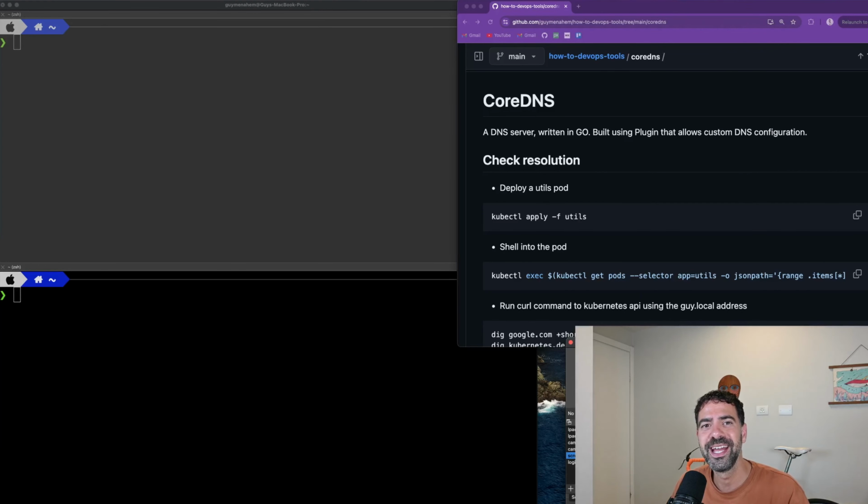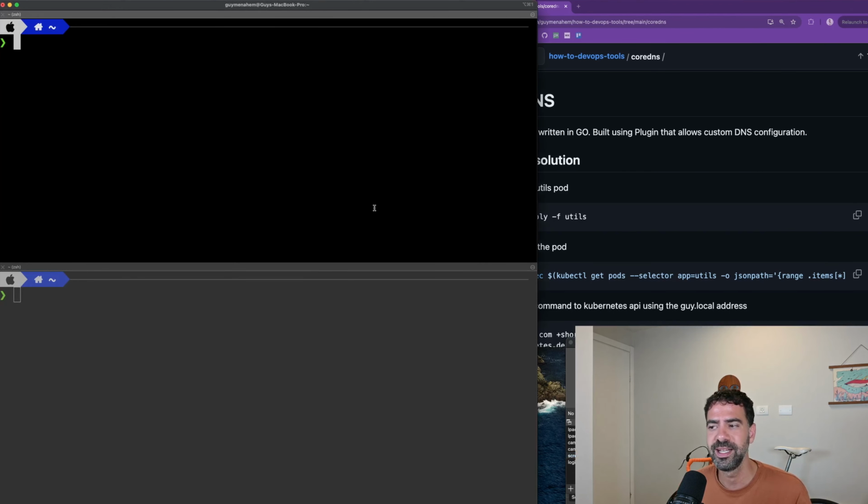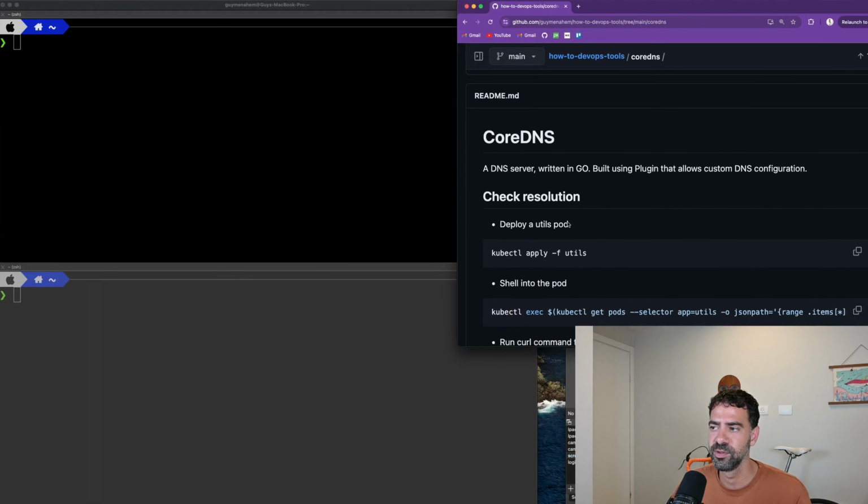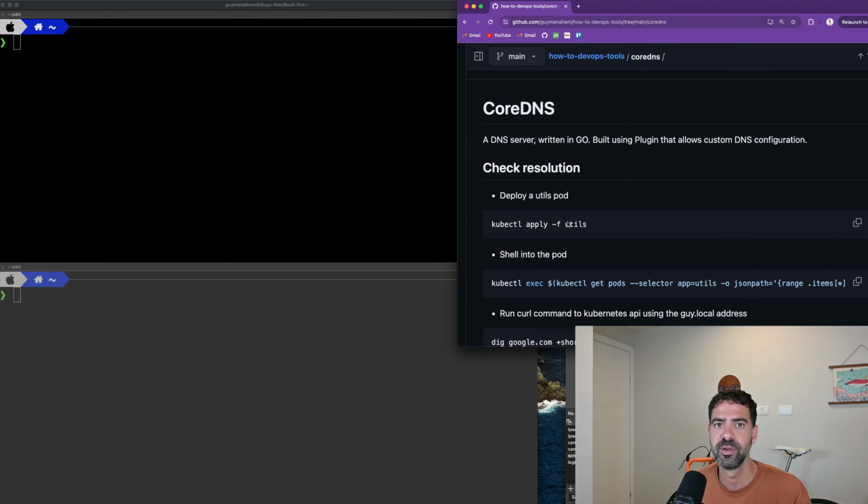For the demo today, what we are going to do is manipulate the CoreDNS that we already have in our cluster. We are going to remove the Prometheus plugin, we are going to add it back, and we are going to change the way it resolves some of our domains in the cluster. So for that, what do we need? We need a kind cluster. By the way, if you go to Auto DevOps Tools, the repository for the series, you will find all the instructions so you can use it.